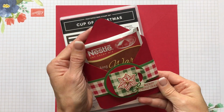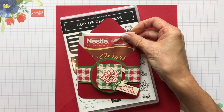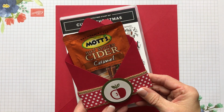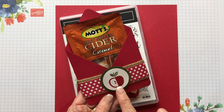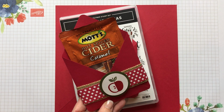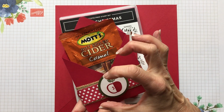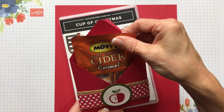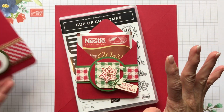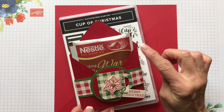Today I have a fun little holder for a packet of hot chocolate. I was inspired by myself when I found this in my box in my stamping room this weekend. I saw this apple cider holder I made back when Perfectly Preserved was current. Isn't that cute? But could you imagine using the Harvest Hello's apple builder punch and popping that on there? So I thought, well, the fall holidays are now turned into Christmas holidays. So I wanted to make one for a hot chocolate holder.